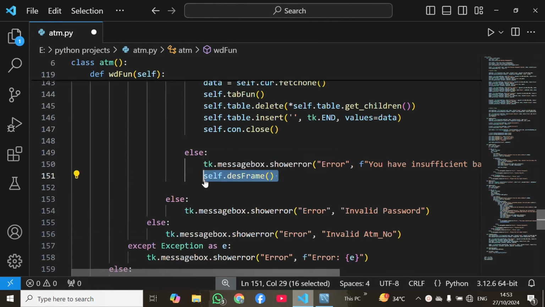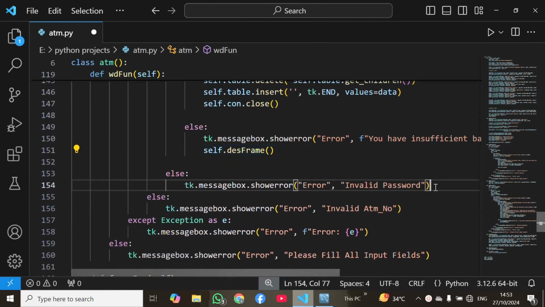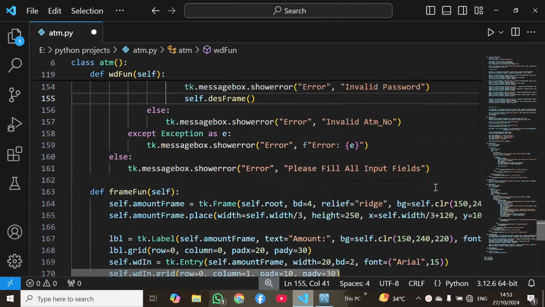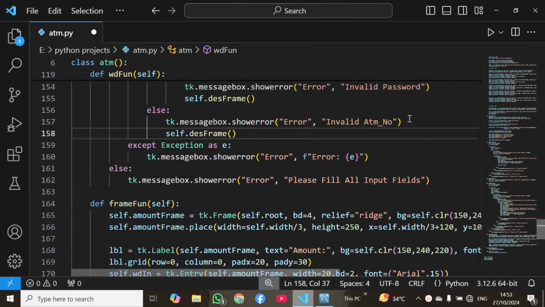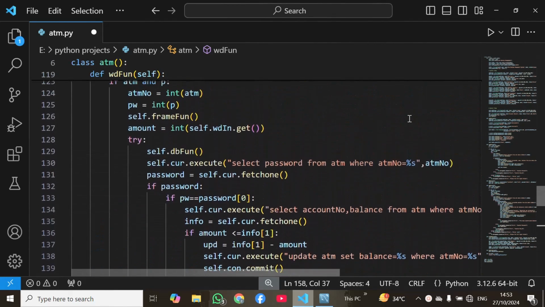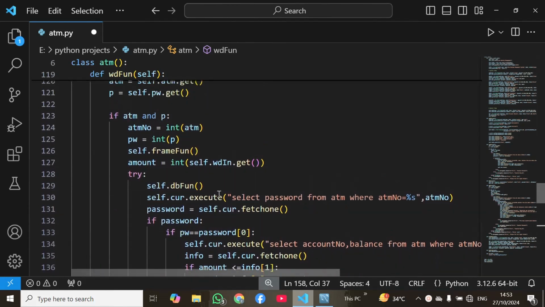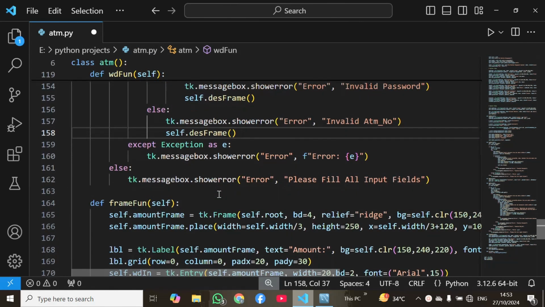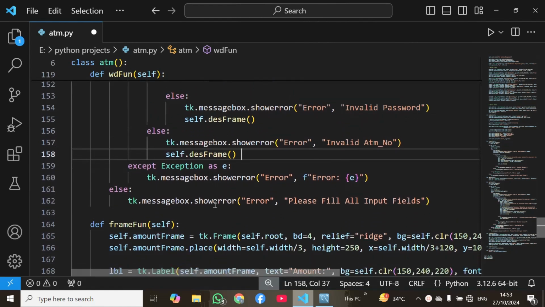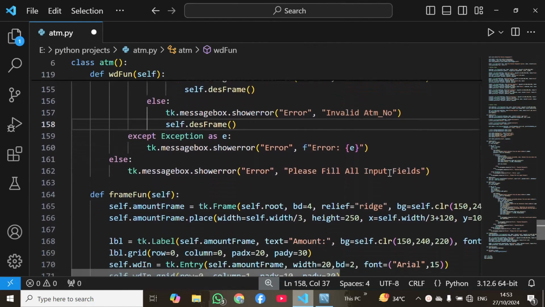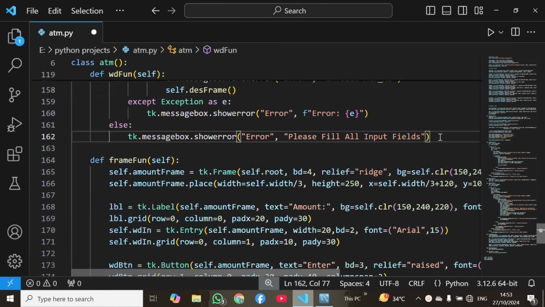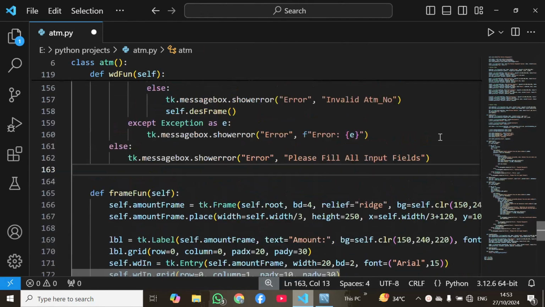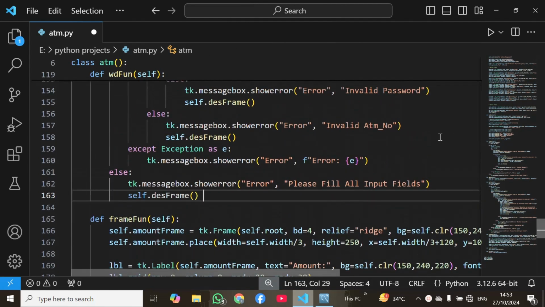I will copy this from here and paste it everywhere, here and also here. It was called before our try block, so here I have to destroy it, and also inside this if condition I have to call this, and also here.